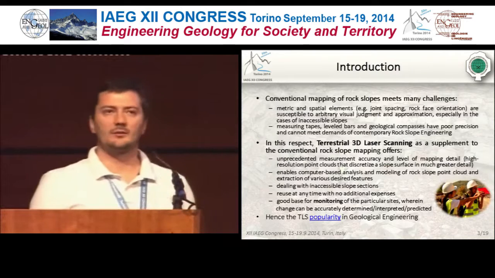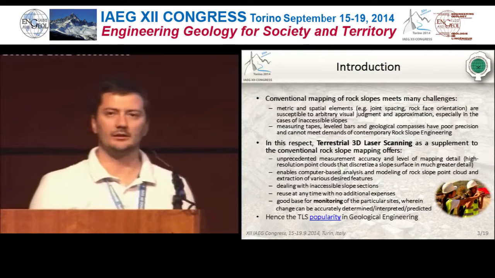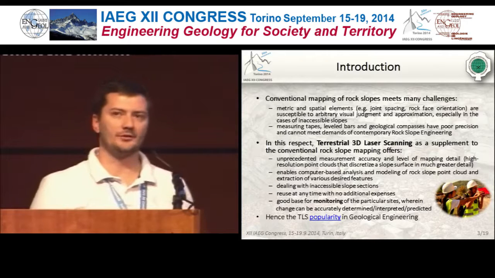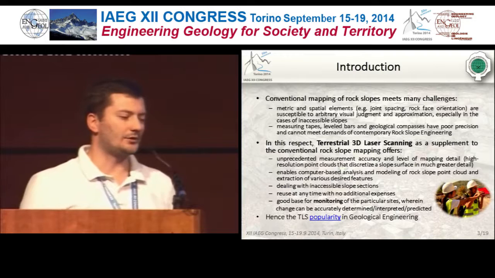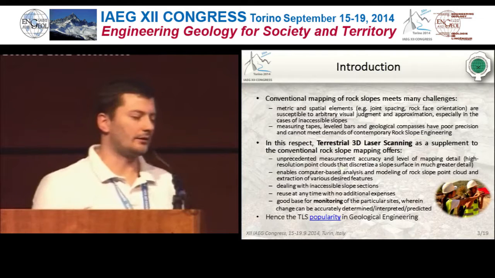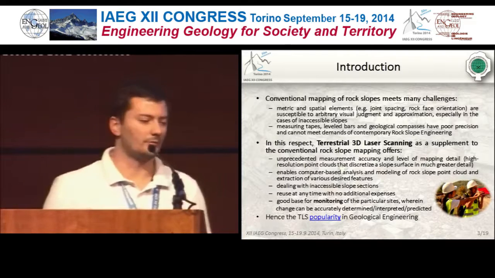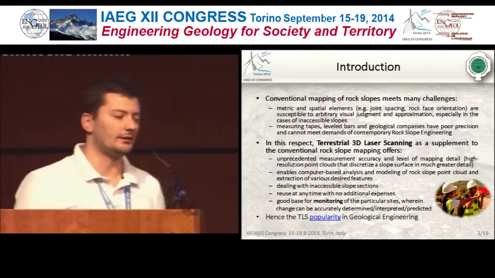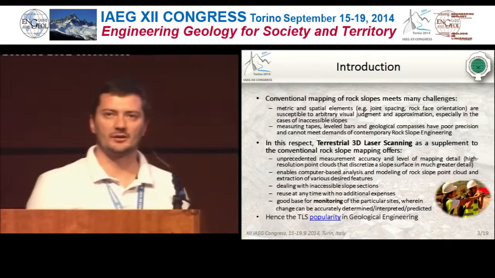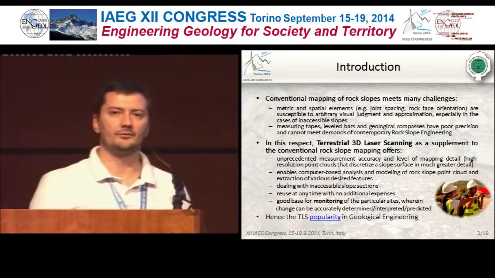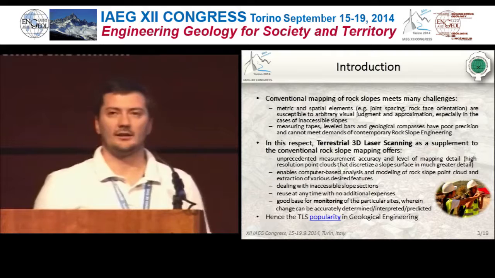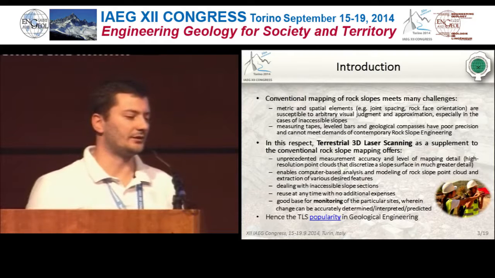First, some motives and objectives that we have with terrestrial laser scanning. What are the motives? Why are we using it, and why is it so popular? First of all, there are a lot of challenges for conventional mapping of rock slopes, and the biggest one is the problem with the inaccessible parts of the slope. Some parts are usually too high or too steep to reach, and this is where we have our approximations, and we introduce a lot of uncertainty there.